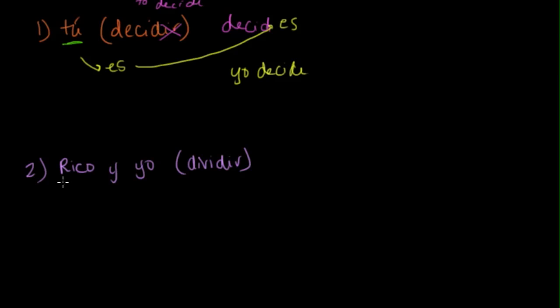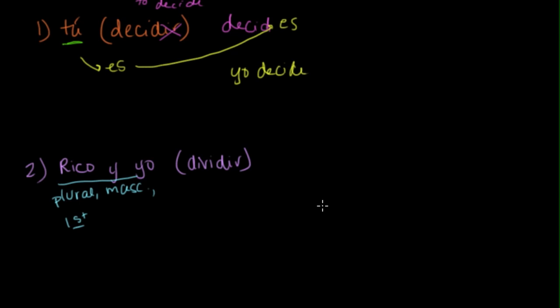Again, first we identify our subject, so we have Rico y yo, and we need a subject pronoun to replace this. So we see it's plural, masculine, because Rico is a boy, and it's in the first person because yo is involved. And a handy trick for remembering whether it should be first or second or third person when you have more than one thing in it and one of them is in the third person and one's in the first, is to remember that you should look for the first person first, and if it's in there, then that's what you use. Second person second, and then third person third if you can't find first or second person.